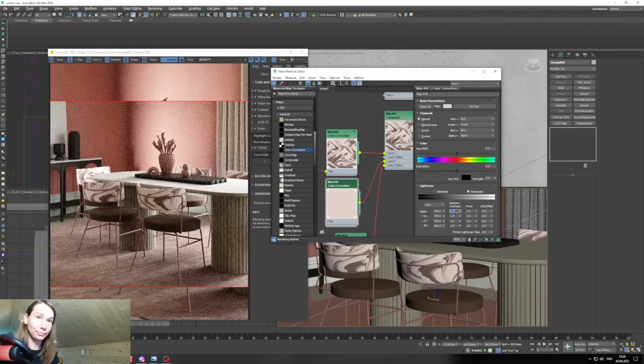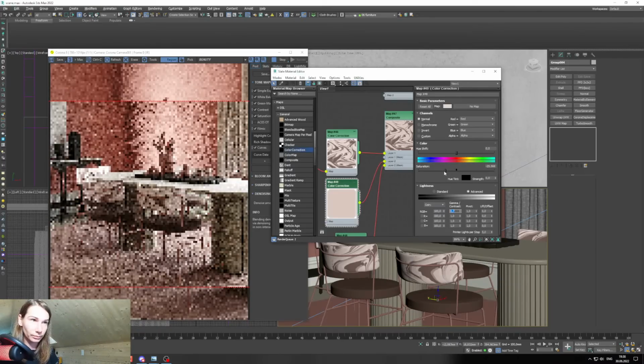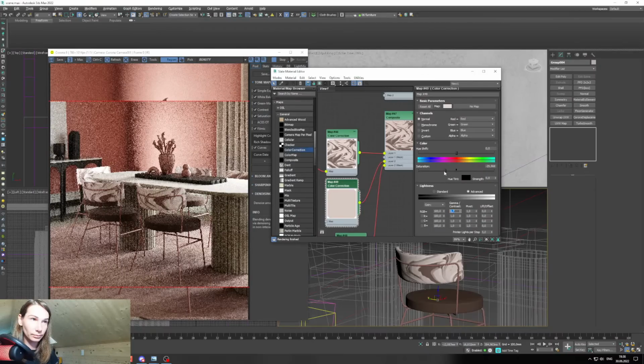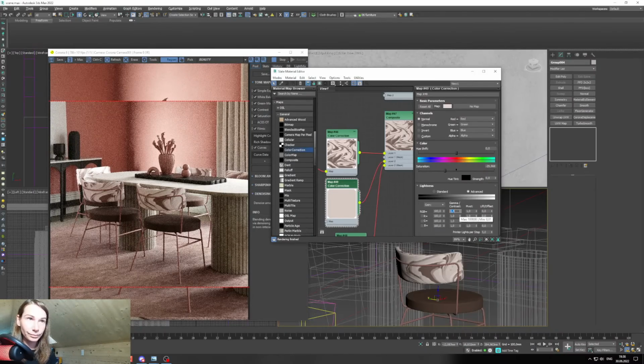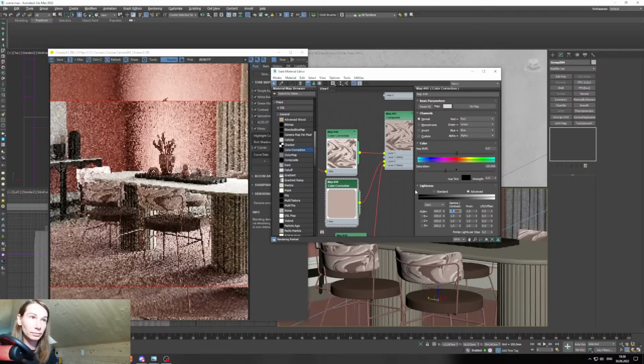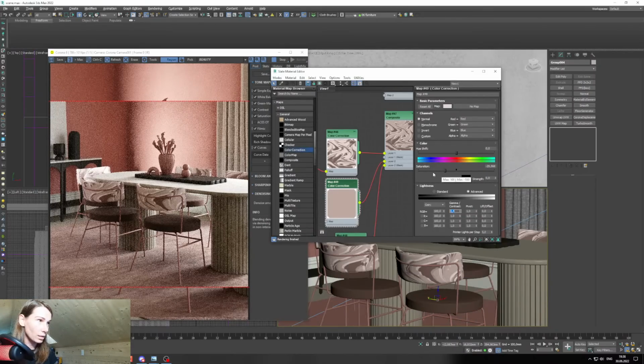Okay, let me make it darker. And less saturation. And probably even darker. And less saturation.